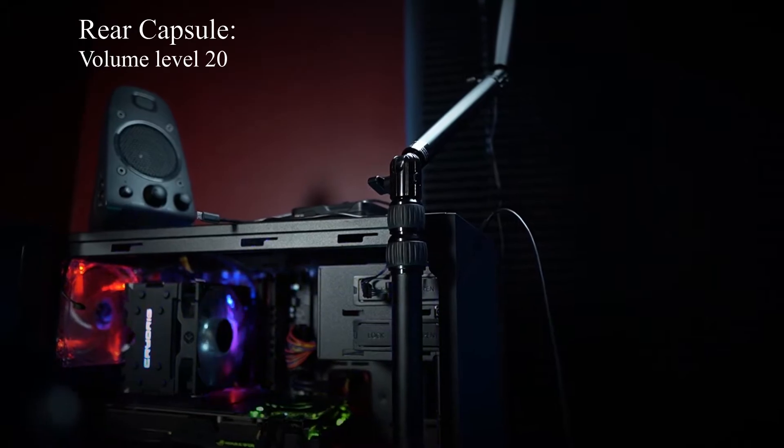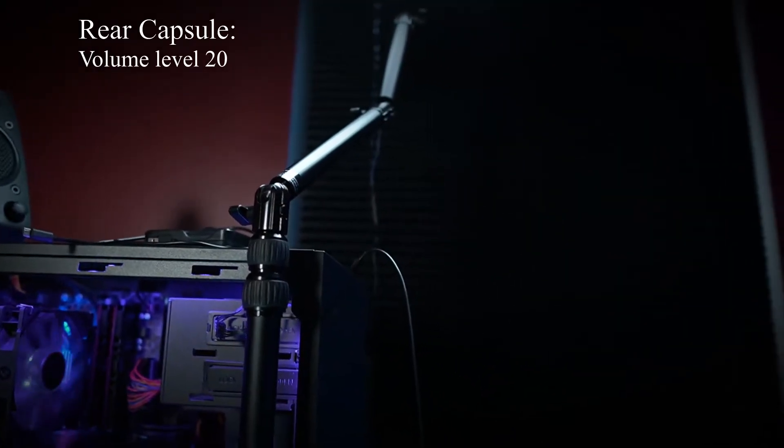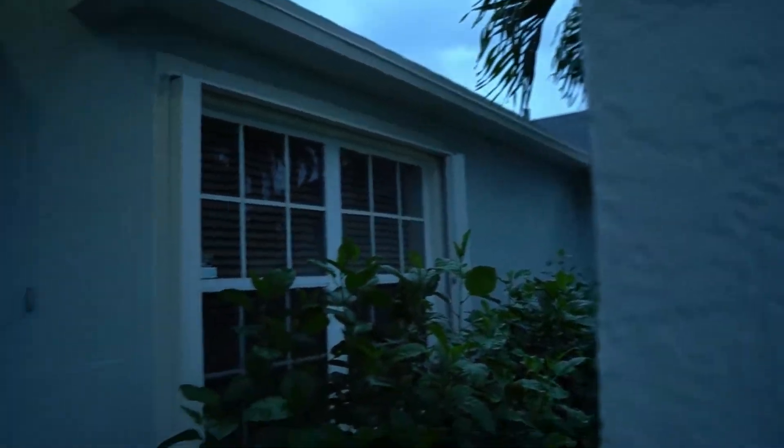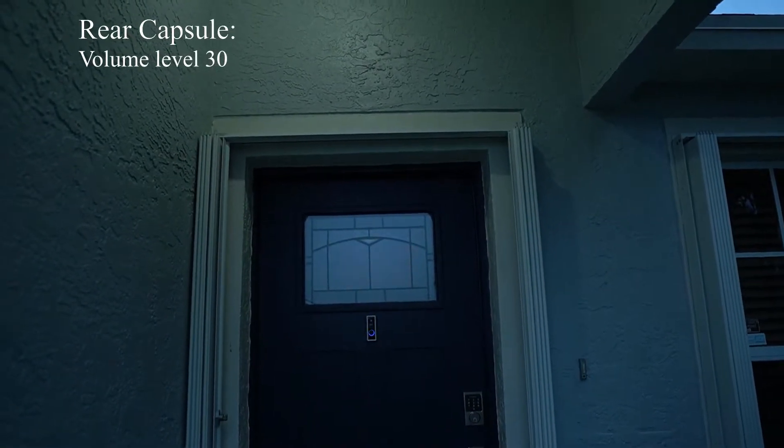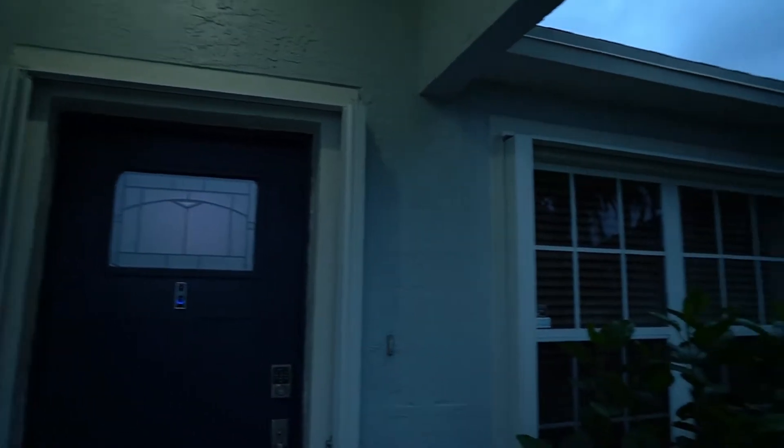This is the front of the camera, and as I turn around in this very messy room, I'll be talking now into the back of the camera. This is the back of the camera — this is the rear microphone capsule on the Deity D4 Duo. It's kind of dark out but I wanted to test this from standing outside. This is the front capsule — I'm at about an arm's length away from the camera. I'm going to spin it around and now this is the rear capsule, talking right into the back of the camera as I'm pointing at my front door. Spinning it back around — now we're back to the front capsule. The Deity D4 Duo outdoor test.